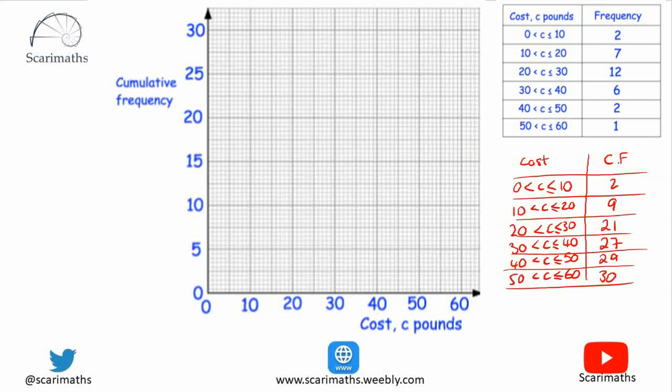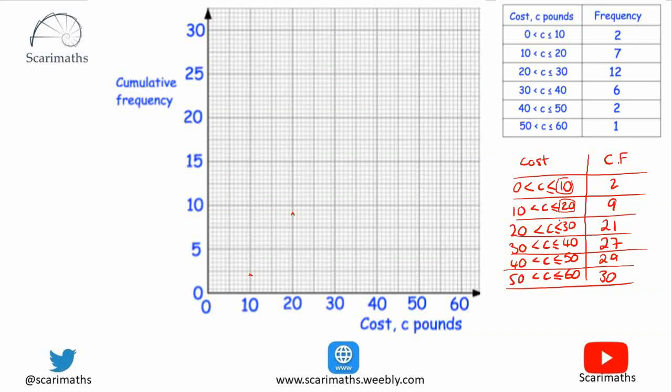So here, between 0 and 10, we're actually going to pick our midpoint value. So I'm going to plot my first point at 10, and I'm going to go up to 2, which is about there. I'm then going to go across to 20, because my next value needs to be taken at 20, and it goes up to 9.